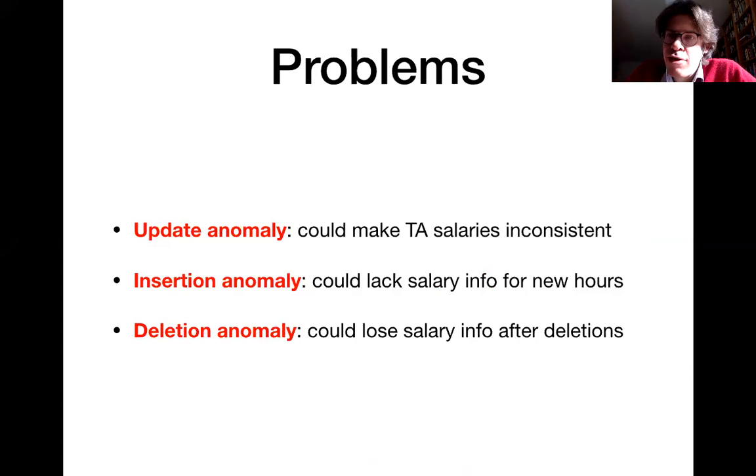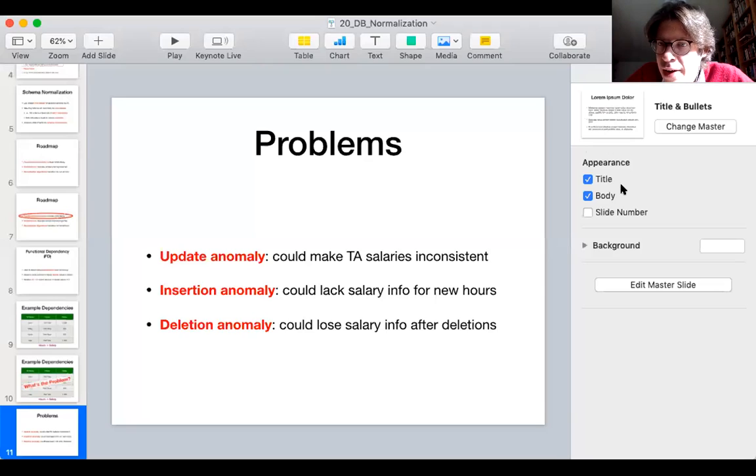But the three anomalies that we typically associate with the scenario are update anomalies, insertion anomalies, and deletion anomalies. And as you know from concurrency control, those anomalies are typically a bad thing. And here we have details of what could happen. So here, for instance, if we update data, and I only update the payment for one TA, I could violate those integrity constraints. I could get inconsistent data according to this functional dependency.